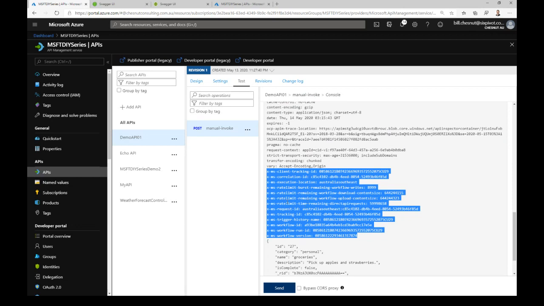So one of the headers that typically comes back is the actual name of the logic app that it's running. And you may not want your consumers to see that. And we'll look at a different way to get rid of those in just a second too. So let's hop back to the slides.